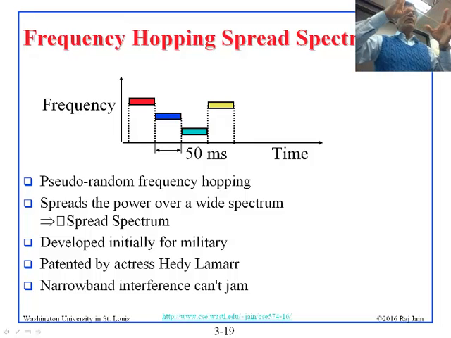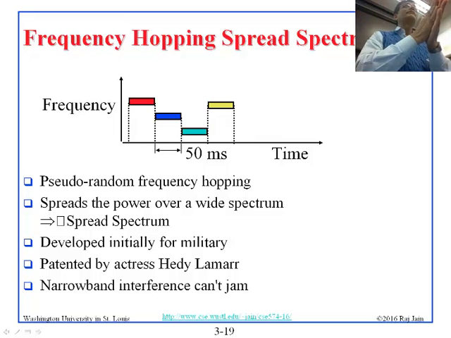Okay. Second point is the goal. One thing you can do is actually avoid the interference. That's what we are trying to do. We are trying to avoid the interference so that even if I'm talking to you on red and he's talking to her on red, they will collide. But in the next 50 milliseconds, we will not collide, because I will switch to something else, he will switch to something else. So there is some interference, but it will be gone quickly. So this random number generator is your code.